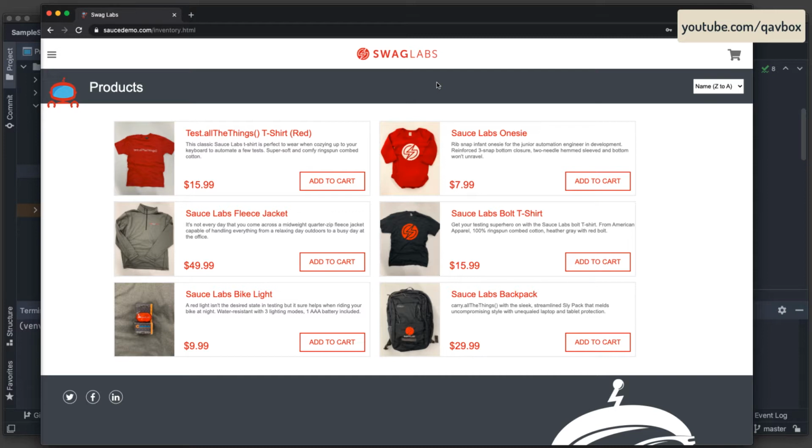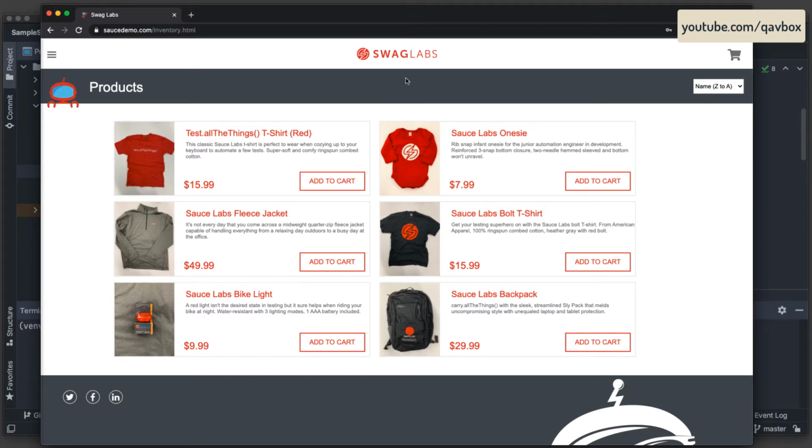So at this moment we will try to recreate the scenario where we will select one of the options from this drop down and then verify the first item. Now it is a demo site where I have only six items, but in real time you might have a lot of products, so it is very difficult to fetch all the details. So either you can take this first screen, whatever items are coming, and check whether it is sorting properly or not. I'm not going to discuss that deep here. I will just verify the first item.